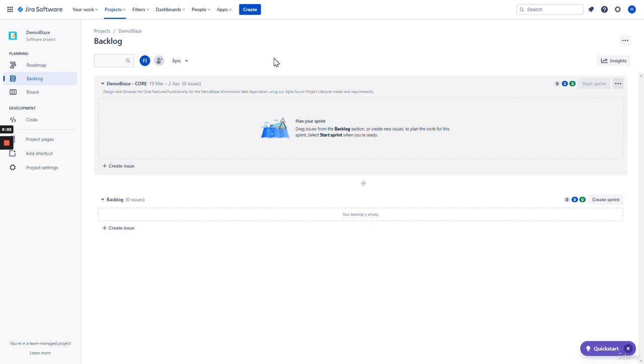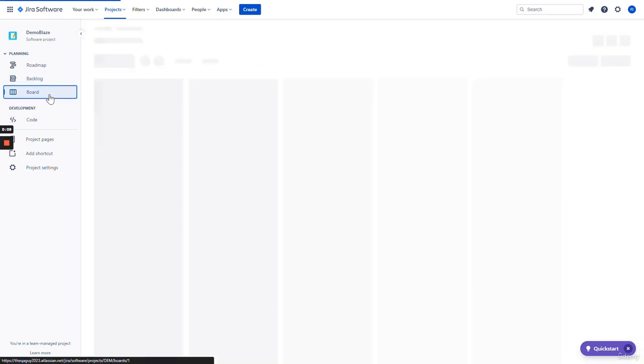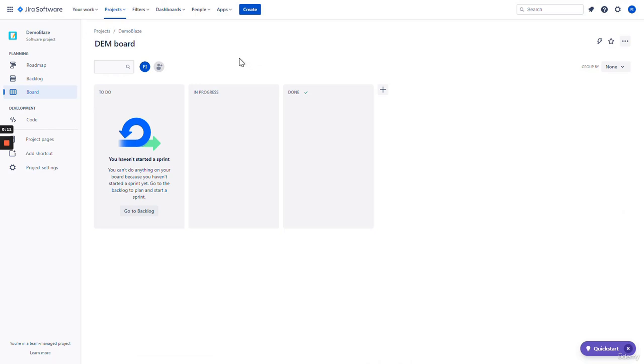On the dashboard of our Agile project, you can see here we have our board. Once we click on our board, you can see that there are 3 columns that indicate different statuses of our test lifecycle or our project lifecycle workflow.